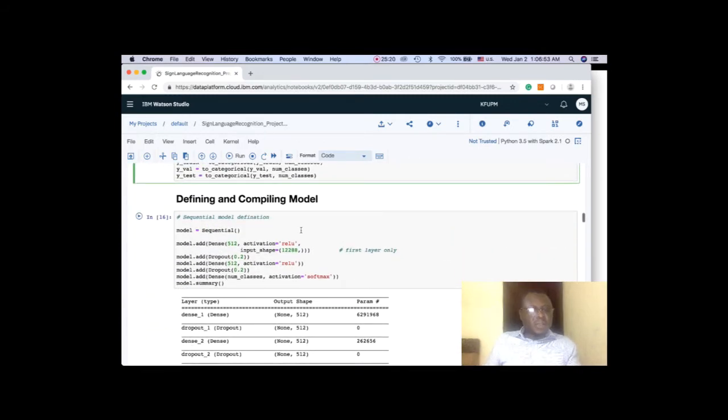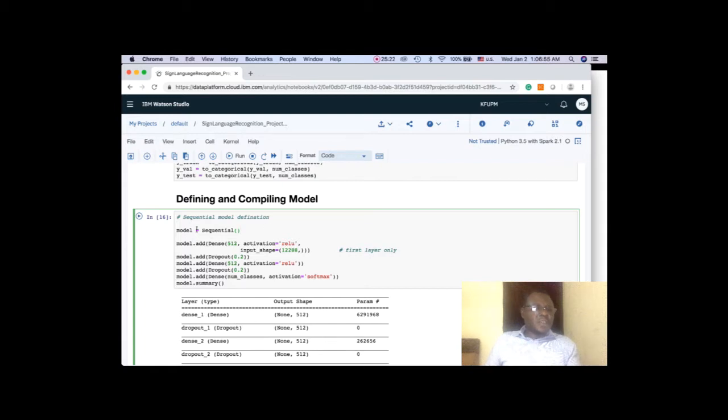Then here is the data definition. We define our sequential model, adding dense layers using the ReLU activation, and input shape defined here, which is only for the first time. We don't need to define it for the rest, just one time.